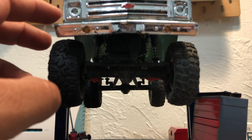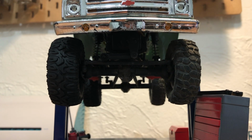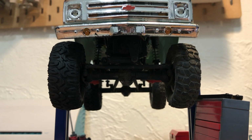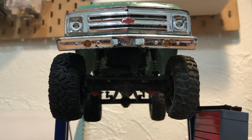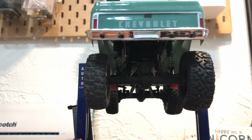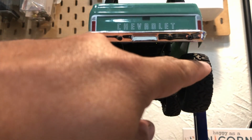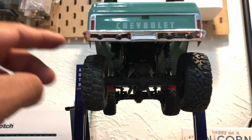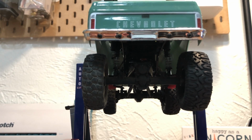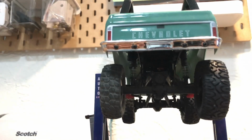I might have to do some trimming. That's the front view. Oh yeah, look at that. That's so awesome. Look at this, compared to this. Oh, that looks really beautiful. I might have to do some trimming, not sure.